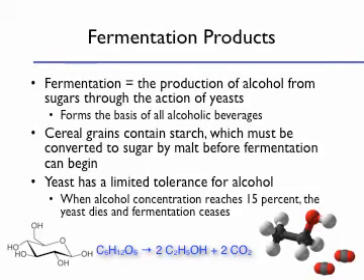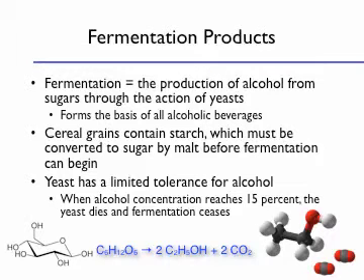You can make alcohol from starch sources, right, that you see in cereal grains, but first you have to start the conversion process to sugar by malting them. That means allowing these grains to germinate a little bit. That activates enzymes that converts the starch in the grain to sugar that the yeast, in the presence of that sugar, can start to ferment. Now, yeasts will keep making alcohol until it kills them, and that happens at about a concentration of 15%. So in a solution that reaches 15% alcohol, the yeast dies and fermentation stops.